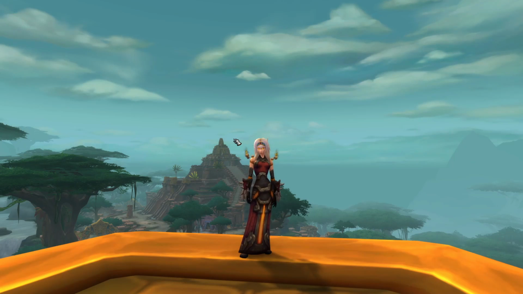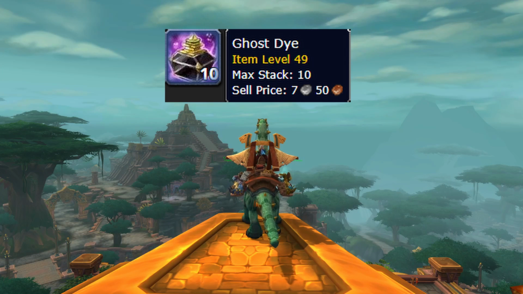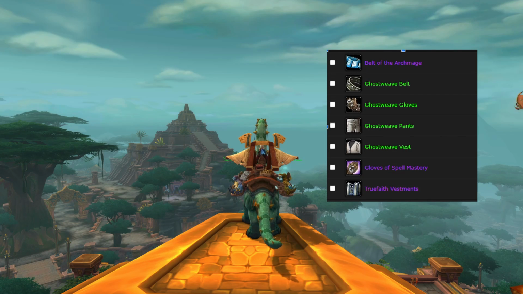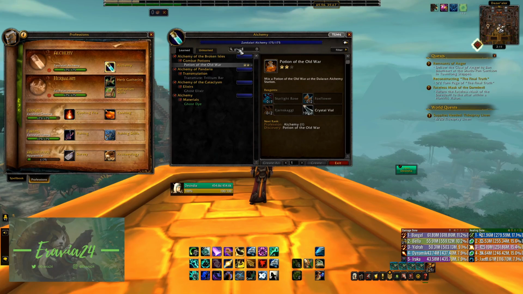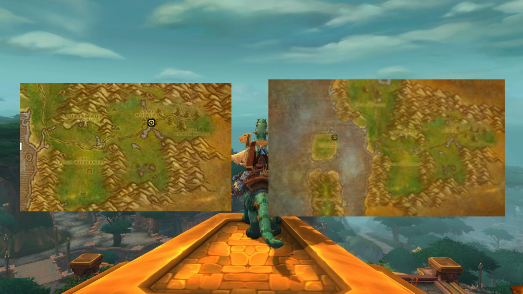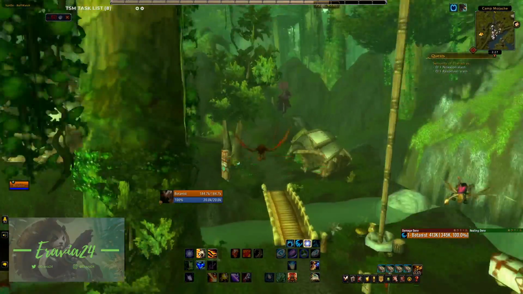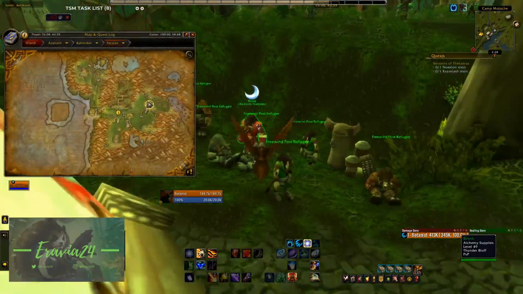So why should you take the time to farm this herb? Ghost mushroom is used to make ghost dye, which is then used for a few tailoring crafts. Ghost dye is made by alchemists requiring level 245 alchemy, and the pattern is sold by Bronk for Horde and Loganus for Alliance, both of which are in Feralus. This is one of those pesky, time-sensitive patterns, so if you go to your faction's vendor and it isn't there, check back in a few minutes.